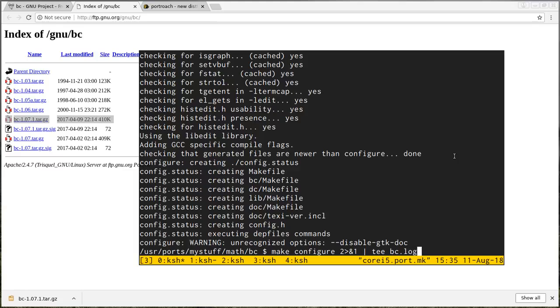And that way, for whatever reason, if you close the window, if your machine crashes or whatever, you have log output. That could be a good habit to get into. For now, let's actually scroll back up and see exactly what configure told us.